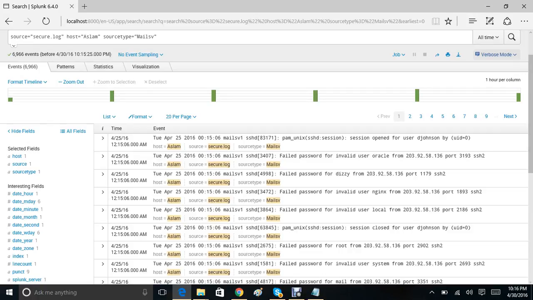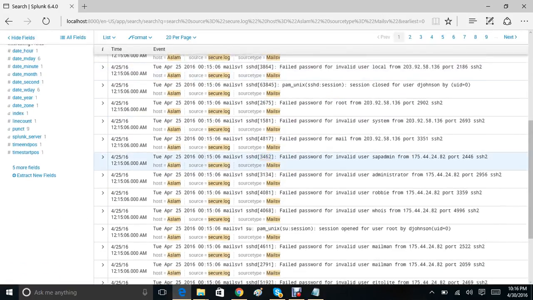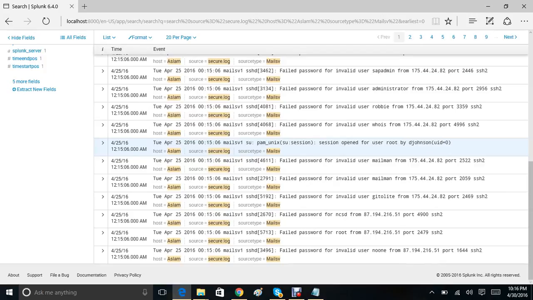Once it is done, you can see there are a lot of issues here. All events are mail server issues: failed password for invalid users, failed password. We can see a lot of failed passwords for invalid users.